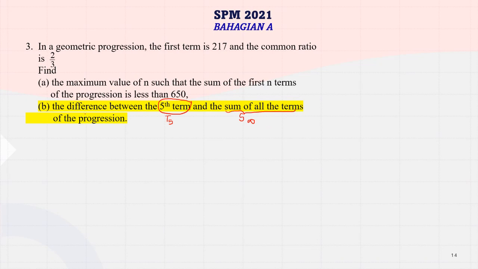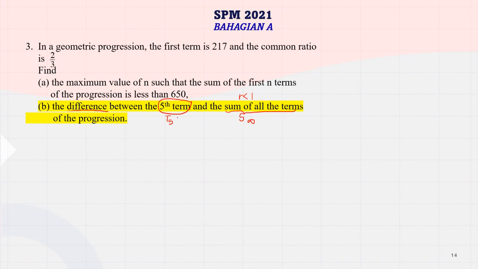So from here kita nampak dia punya keywords. Words dia adalah difference, so perbezaan di antara the fifth term and the sum to infinity. So sum to infinity ni hanya ada dalam geometric progression whereby R dia less than 1. Okay, dia akan jadi macam ni lah. So kita akan cuba tengok penyelesaian dia untuk B ni. So these are the keywords, the long sentence kita tukarkan kepada simbol maths.